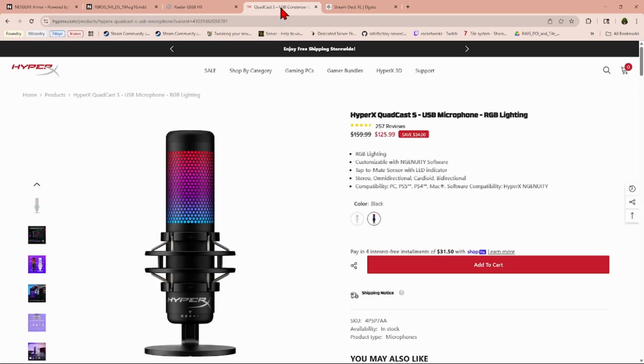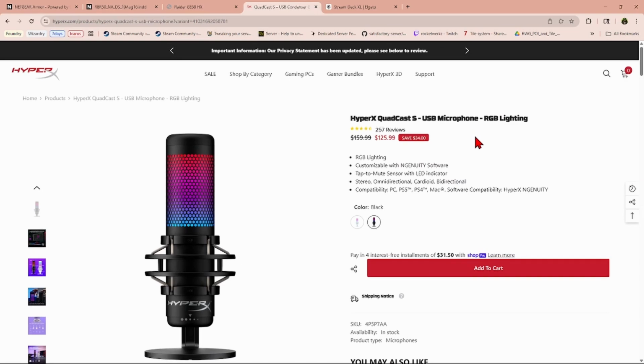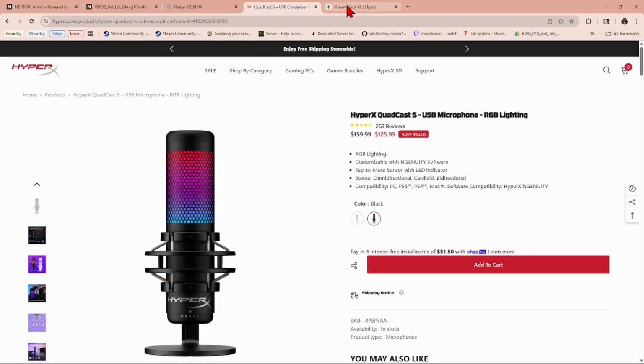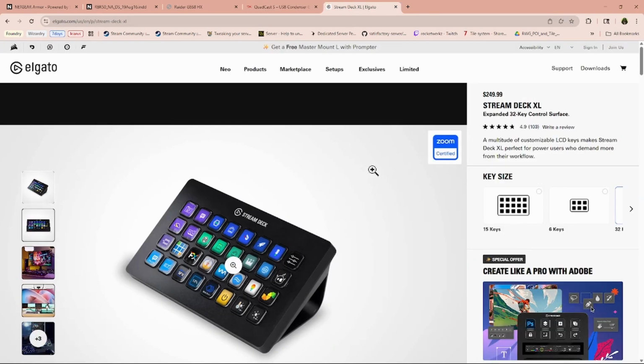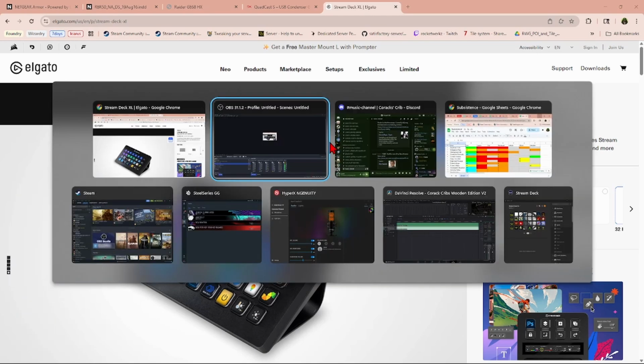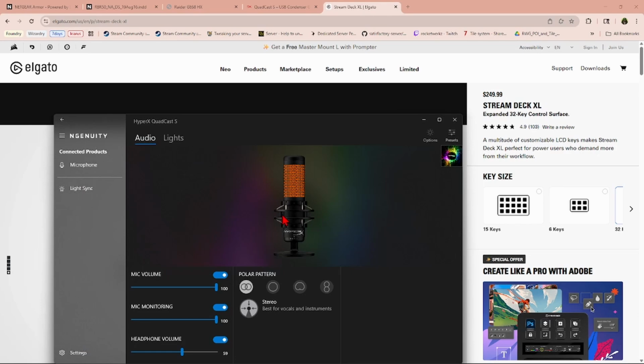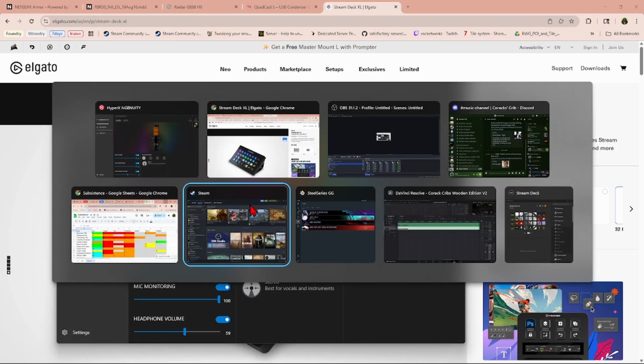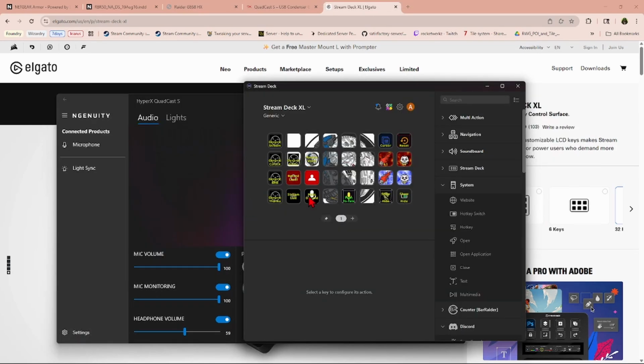My microphone right now, I'm trying this QuadCast USB microphone, and I've got it on a boom arm. I run this Stream Deck to assist with changing scenes, going to my streaming soon or my playing soon, my be right back, and my thanks. Let me flip over to that. There's my mic settings for my QuadCast. See my Stream Deck. Here it is. That lets me switch in OBS between my streams.